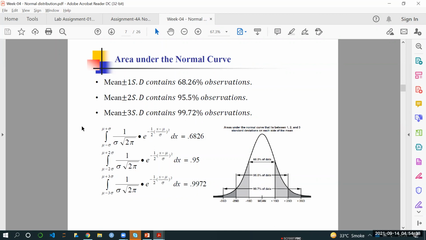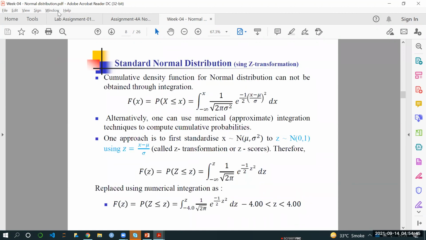Therefore, and the second thing, we cannot do integration for this function. That means there should be something that can make our problem easier. Basically, the CDF, if you remember from the first lesson, is the probability of X less than or equal to small x, that is, less than some specific value of x.